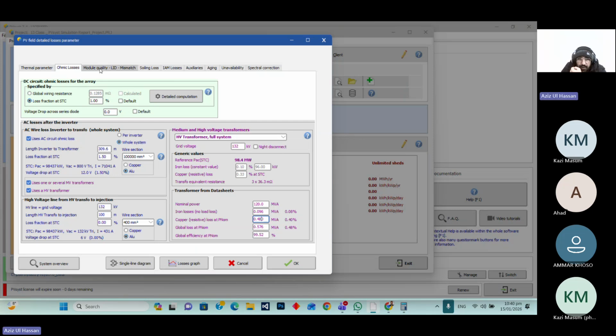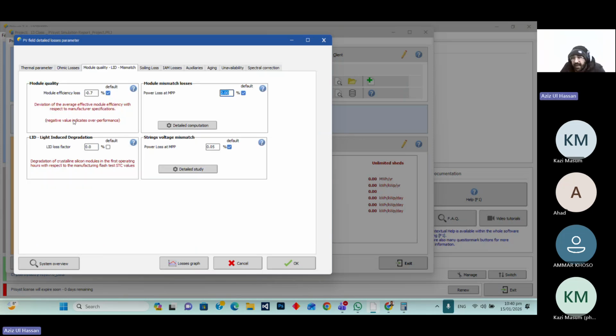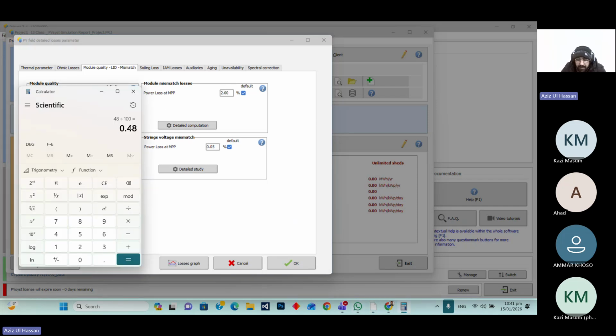Now we go to the module quality. I've explained the module efficiency, because we are getting the 5 watt tolerance, which I have shown you in the modules. 5 watt is the power tolerance. So 5 divided by 715 becomes 0.7%. 0.7% is the gain value.